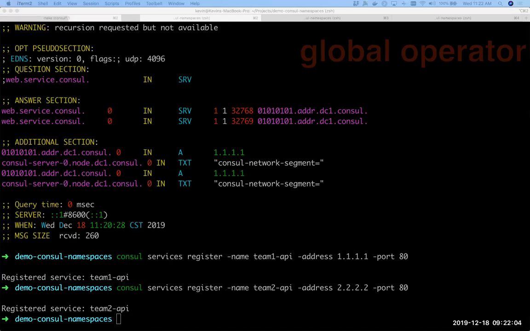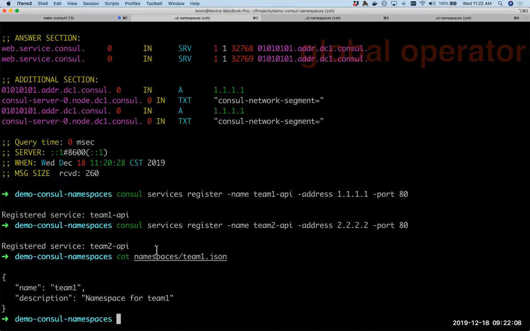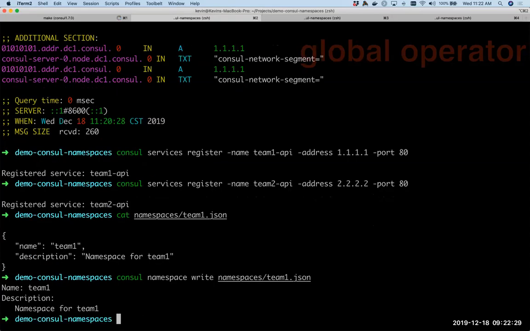So to take a peek at what namespaces look like, the first thing that we're able to do is actually define a number of namespaces in a simple JSON format or HCL format, if that's your preference, and say, hey, I want to create a kind of a shared service and a dedicated console environment for team one. And then I want to actually push that against the console API to create that namespace.